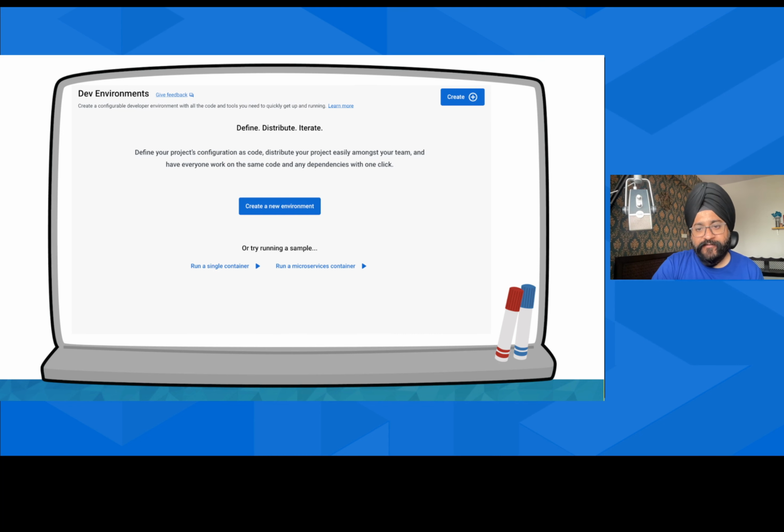Now the beauty of the dev environment is that it creates a developer environment for you, more precisely a configurable developer environment with all the code, with all the tools which you require to quickly get your application up and running. It uses tools built into the code editors, which allows Docker to access the code mounted into your container rather than your host.